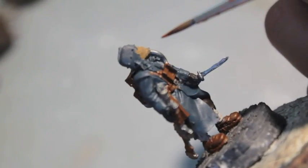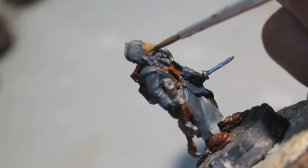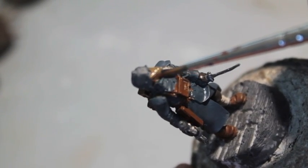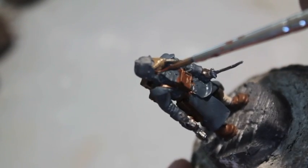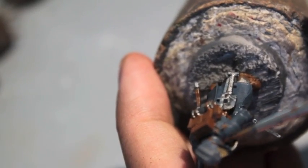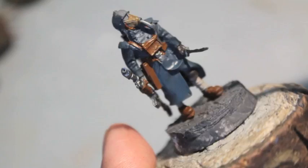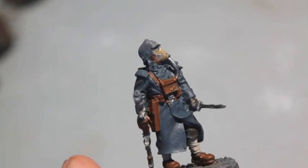Now while we're waiting for that to dry, I missed a piece. With your Mournfang Brown, paint the tabs of the helmet. Tabs under the helmet, rather. I'm not really sure what you would call these. These are like the straps, for the chin straps. So on some models, they might be hanging open. But most of the time, they're strapped down, strapped in. So just paint the tabs here on the sides. And if you can see the chin strap going under the chin, then paint it there if you can as well.